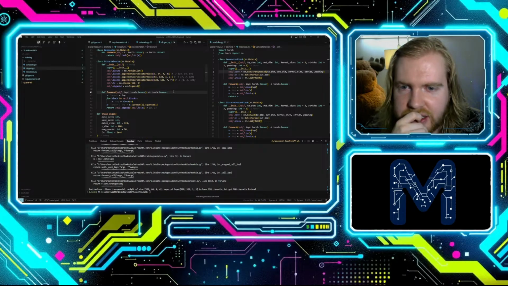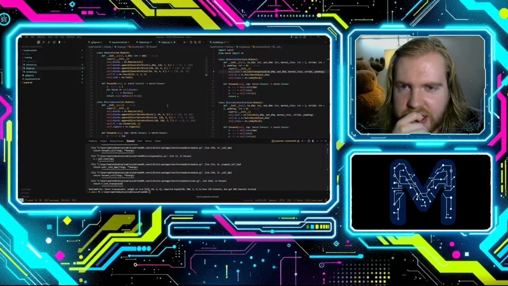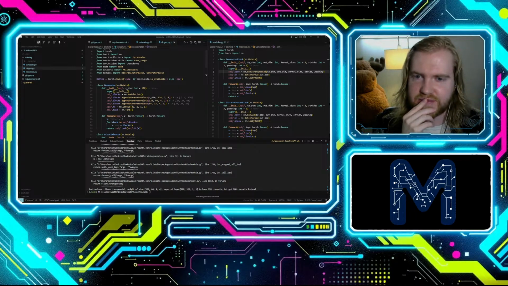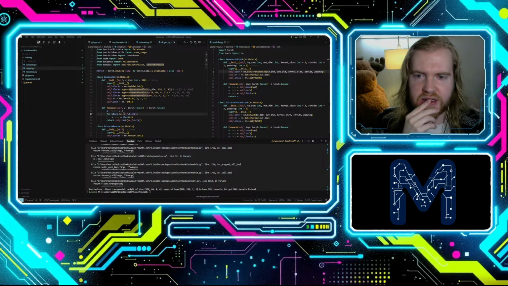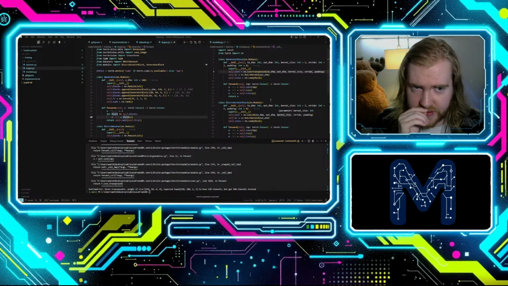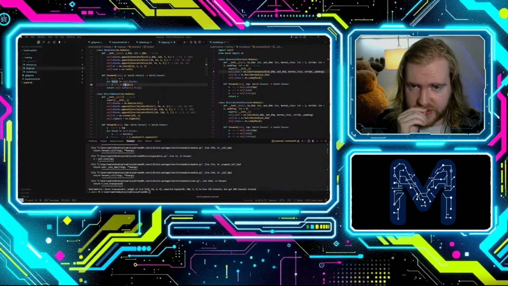Well, I'm going to keep it for now and see if this generator works. My question is, it's running through, and it's saying it wants an input of 128, 100. It's supposed to get 100 as input.